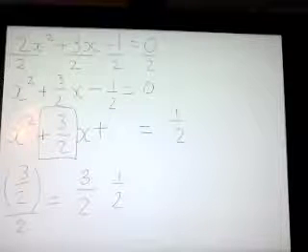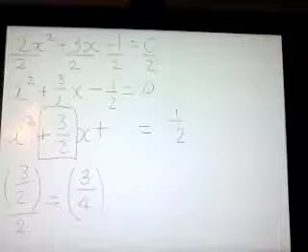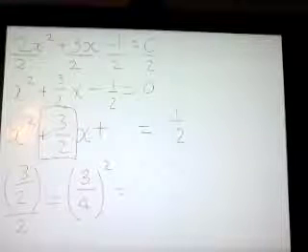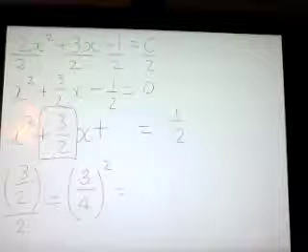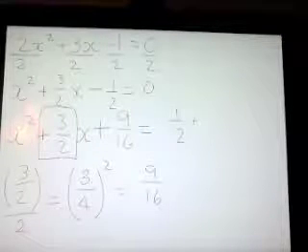Okay? We'll give you guys a little chance to remember that. I have to write that down. All right, and so that's going to equal 3 over 4. Now we square it. If it's still a little hazy, go back to the last example and review it. When you square a fraction, you square the top and you square the bottom. And so what you're left with is 9 over 16. And that's what's going to go right there, as well as right there.